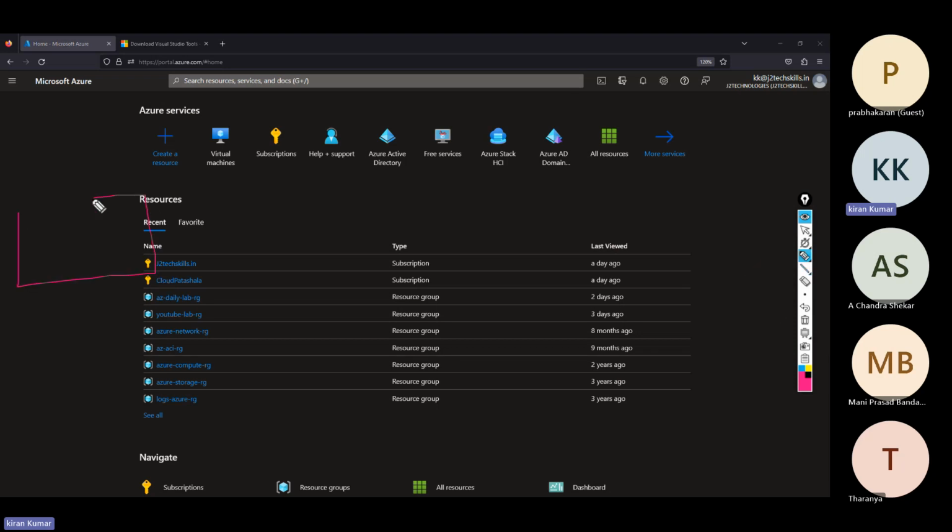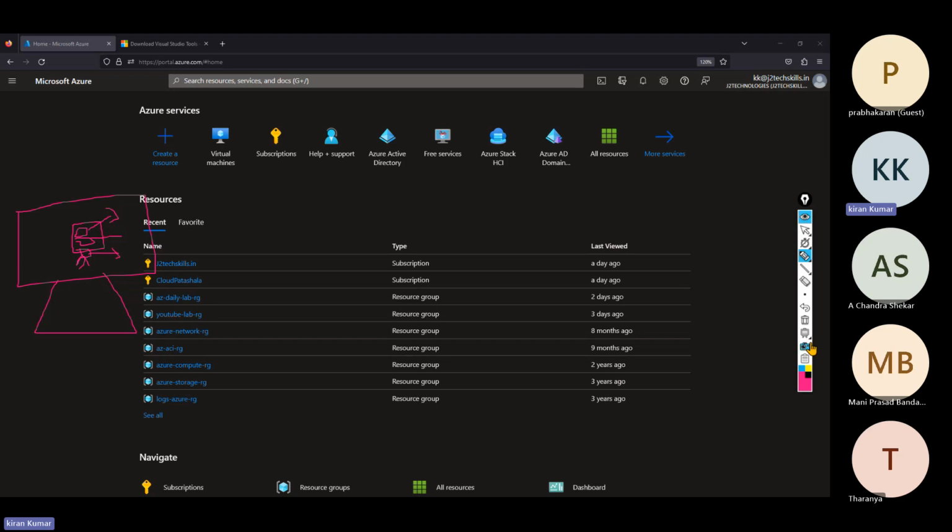Suppose in your laptop or desktop, if you are trying to save any files, what will you do? You will go to some D drive or E drive or F drive. After that, you will create multiple folders. Suppose this is my movie folder, this is my audio folder, this is my personal photos folder. Like that, you will create folders and keep your respective data in that particular folder only. Why? Because it's an easy way to organize your content or resources, and you can easily find them too.